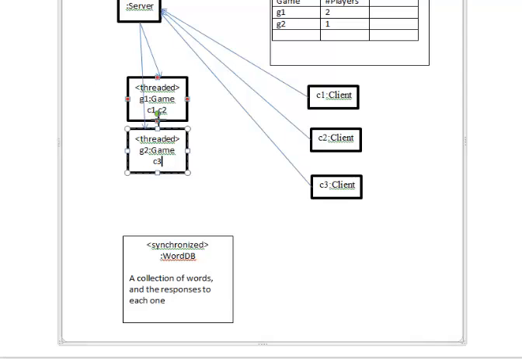So the game is going to be, each one of these threads is going to, I'll just draw it down here, for instance. This thread is going to be doing get word, and it's going to return a word.